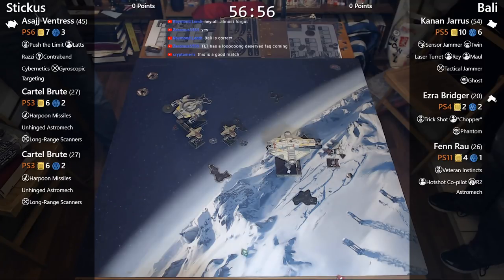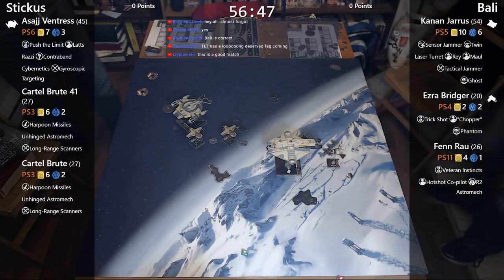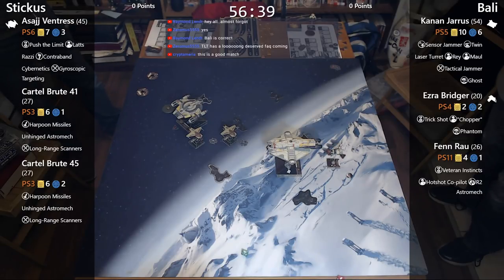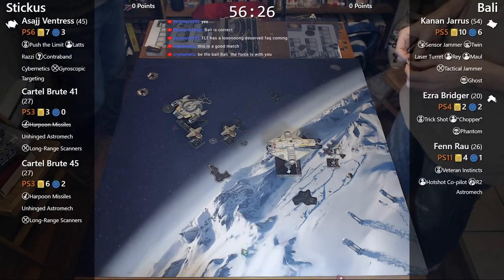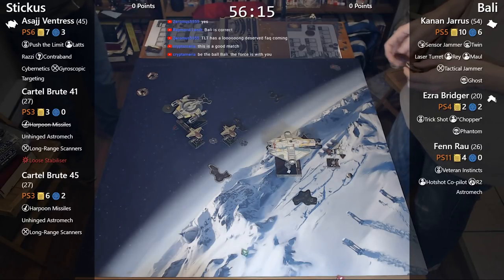So this one's cartel brute number 41. That's this unfortunate one's cartel brute number 45. Oh, what's unfortunate? I'll find out in a moment. That is unfortunate. So nothing important. Just unfortunate. Harpooned missile is gone. He's taken three. 1, 2, 3. I got 3 hull left. And have a loose stabilizer. Your ghost has taken 3 shields. And Fenrir has taken 1 shield. Fenn has lost 1 shield.